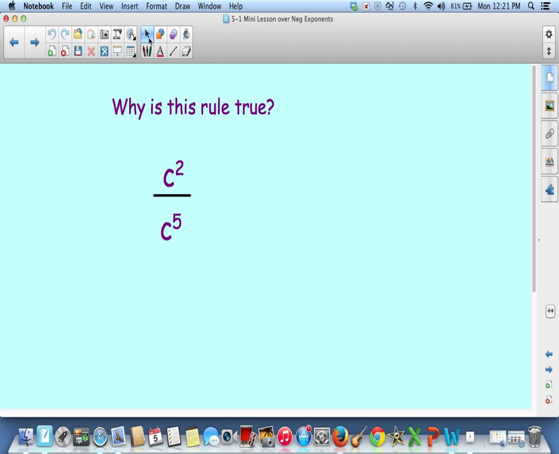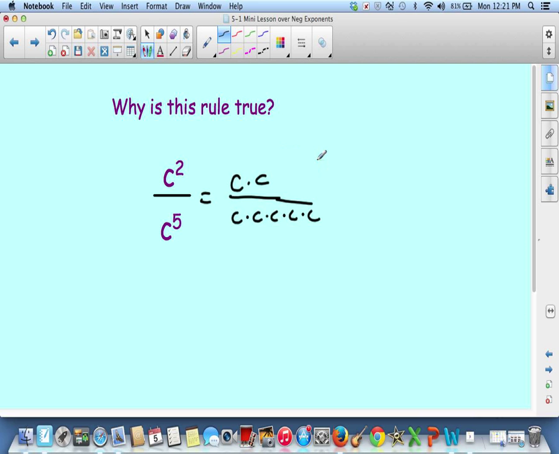So why is this true? Well, if I were to write this in expanded form, by the rule of dividing, it would be c to the negative third. But I can go ahead and cancel these out because I'm multiplying. So these cancel out, these cancel out. This is technically a 1 on top then. And so then we get 1 over, how many c's do we have? C's to the third power. So that's why it works out.